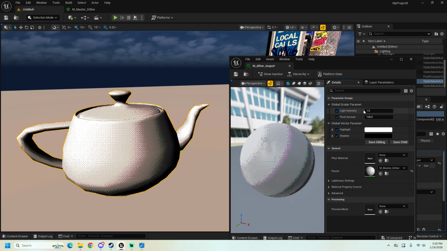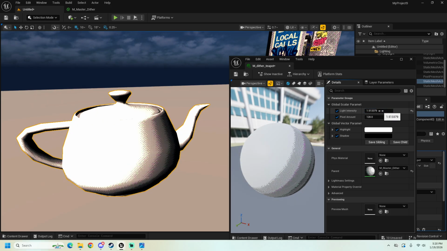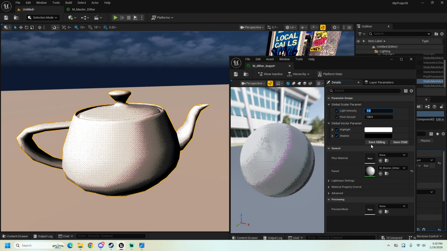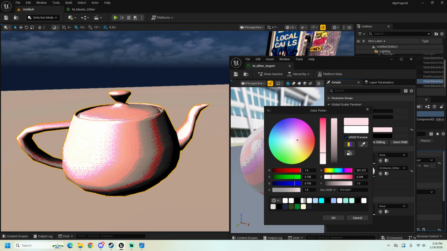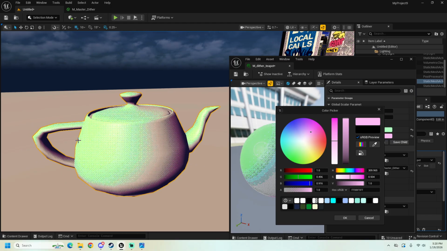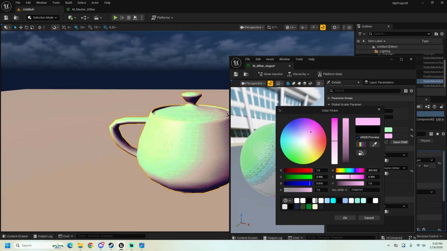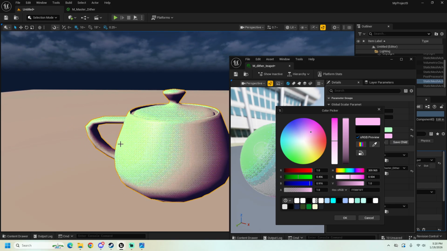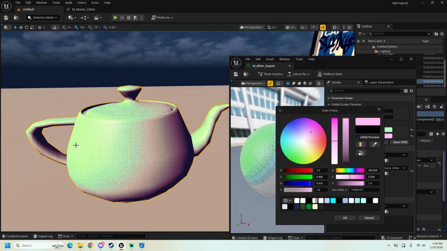We also change the light intensity, which is going to increase those shadows or decrease the shadows. But I'm just going to keep that at 1 for simplicity's sake. And the funnest part is we can make this colors. So let's make it green just for fun. And we can make this side purple. So now we have this kind of gradient from the green to the purple. I would suggest just playing around with the gradients, see what works. And this is going to be good for any object you put in that doesn't have a texture under it.